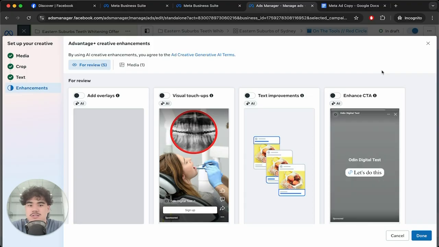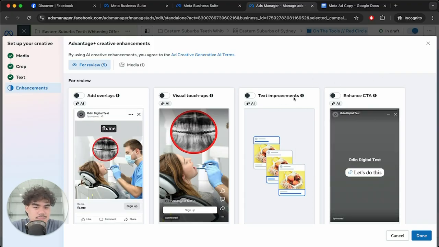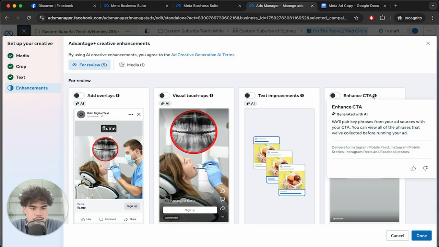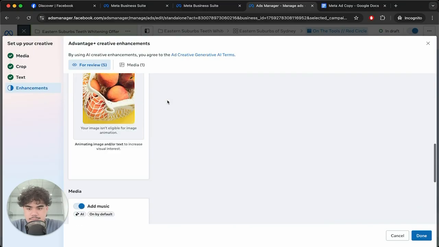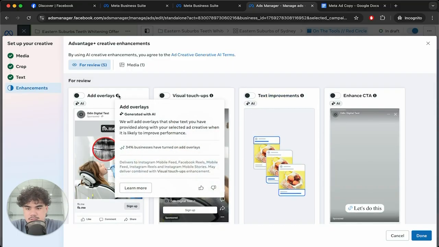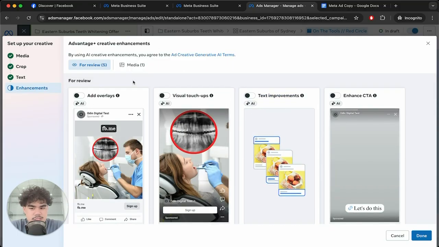So if you have very specific ad copy, highly recommend not doing text improvements at all, first of all, but don't do enhanced CTA if you have very specific ad copy, kind of like our long form copy. Otherwise, yeah, we just want music and that's it, right? No need for animation. Overlays, no need really, because we'd rather just get them to focus on the ad.